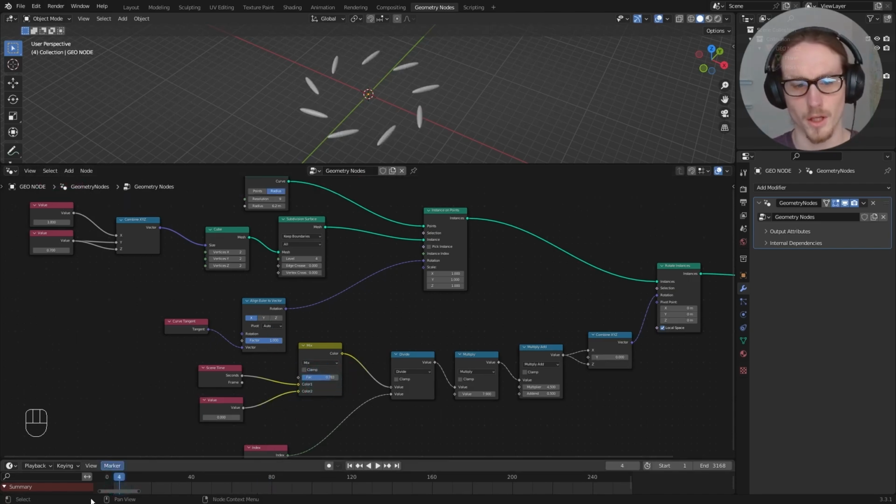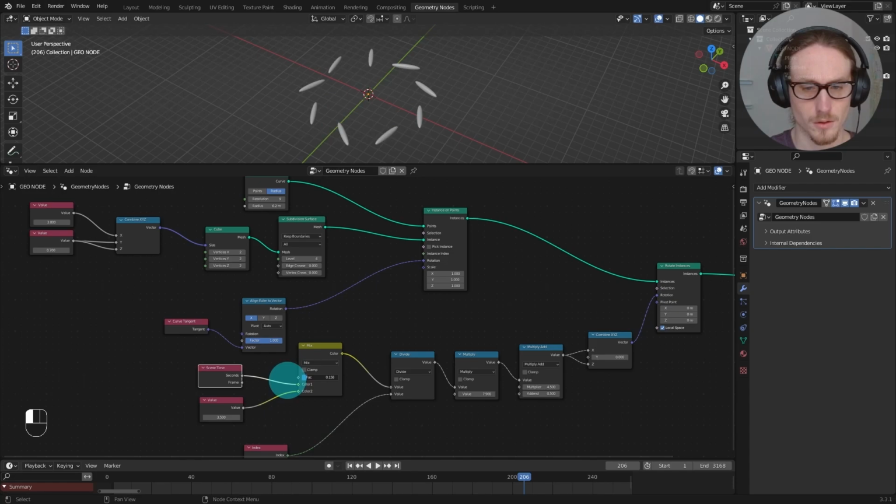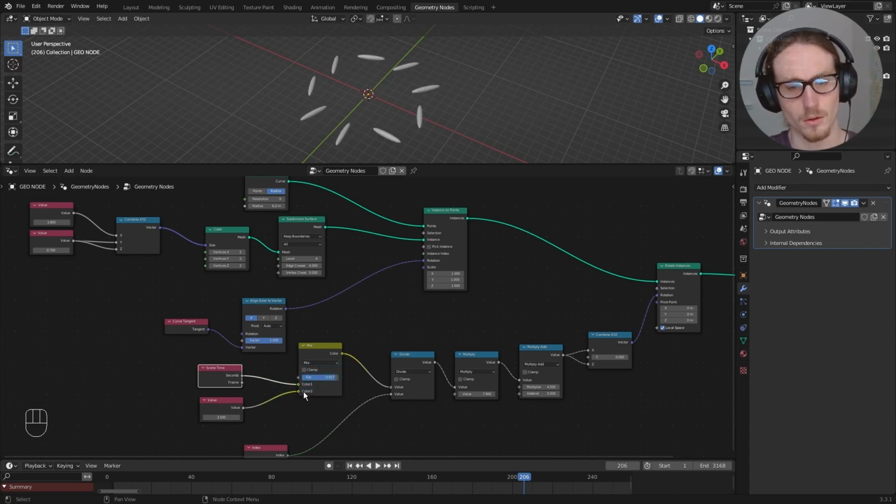So I'm going to press play and you'll see the movement of the objects, and then as I change this factor and mix it with this other value, the rotation will change. So when I increase and decrease this value, it's being mixed with my scene time node, depending on this factor. I can reduce how much they're mixed, and it only takes in color 1, or I can increase and it'll only take in color 2.